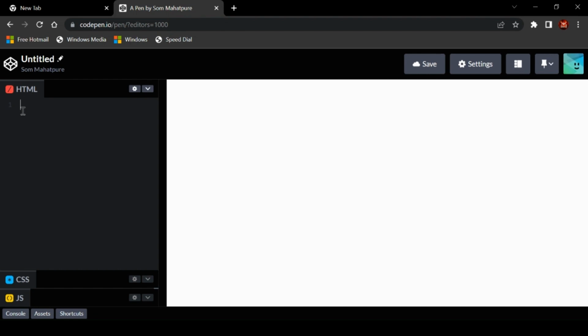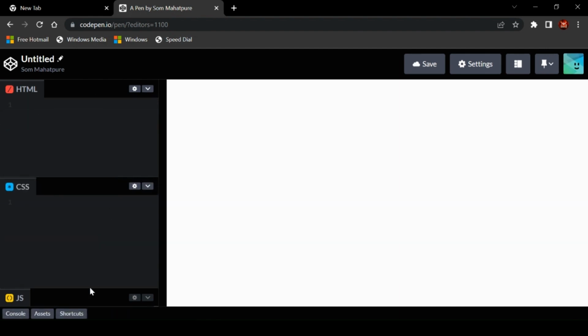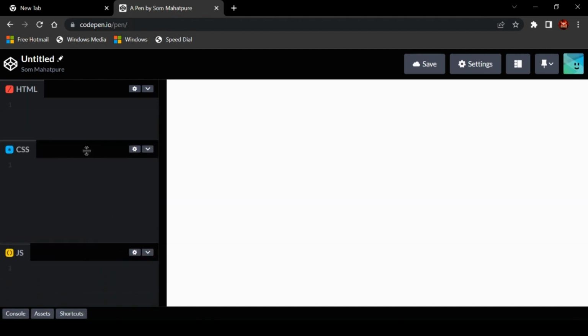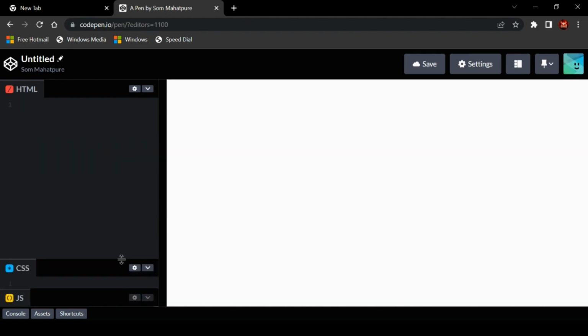Can I write anything in HTML? No. Coding is not only typing. It means computational thinking. First, when we write HTML code, there are 3 points.